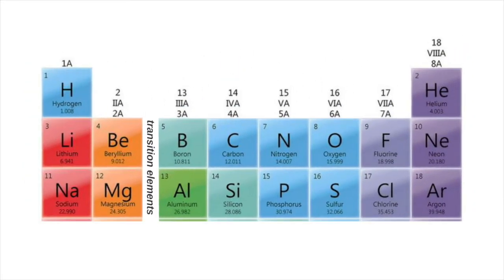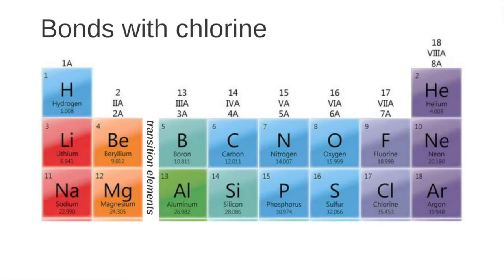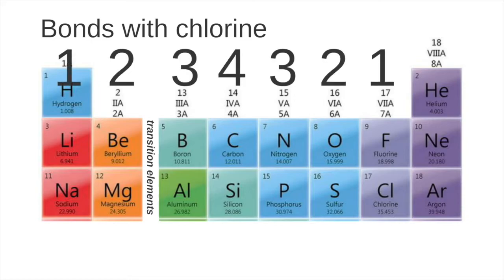You saw in this unit's video the pattern that Mendeleev discovered about how many times each element bonds with chlorine. From lithium to neon, there is a sequence where lithium bonds once with chlorine, beryllium twice, boron 3 times, carbon 4 times, then counting back down 3 times with nitrogen, twice with oxygen, and once with fluorine. Neon bonds 0 times with any elements.